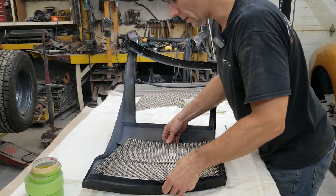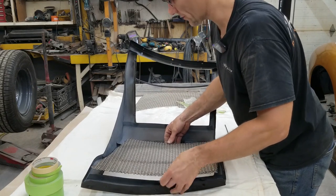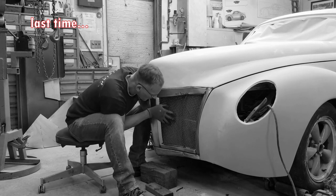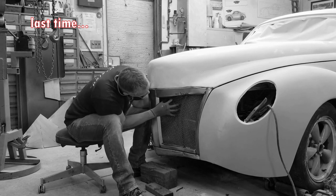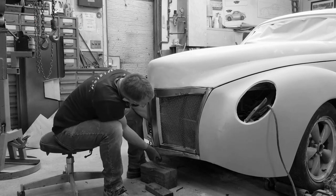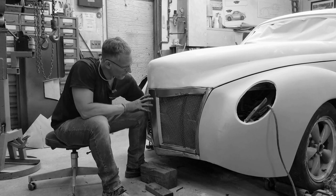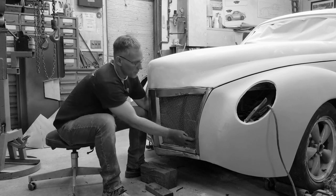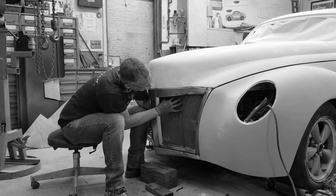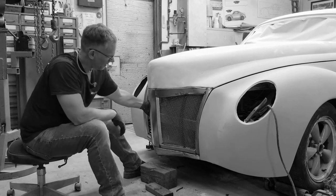And if you recall, when I built the surrounding area, I couldn't get the mesh to sit properly because the vice grips were preventing that. It's not sitting properly. My vice grips are in the way. So that's basically what it's gonna look like right there. It has to turn just a little bit. Vice grips in the way down below, it's holding this. This has slid out a little bit for me trying to wiggle this in, so we'll have to tidy that up. It bugs me, it's not sitting the right way, and I don't like that. But that's the best we can do for now.